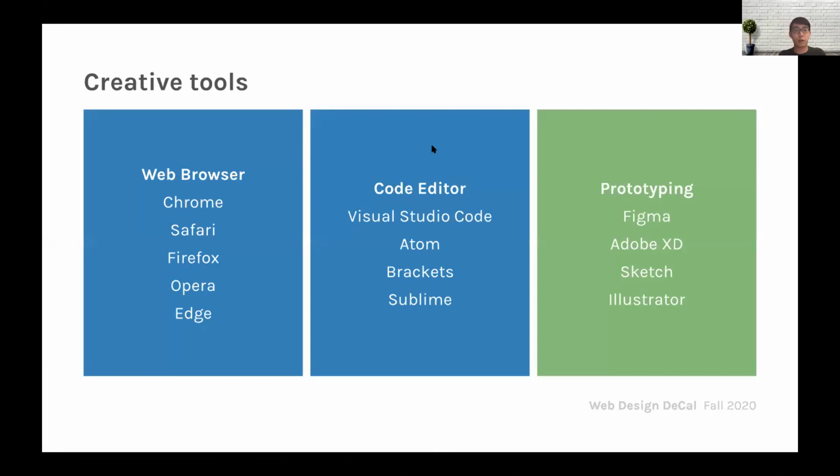All right, so let's get started. Throughout this entire semester, you're going to be hearing about a lot of different creative tools. Here are some of the big names that you've probably heard of already by now. A couple of the ones we'll be working with specifically are Chrome for the web browser, VS Code for the code editor, which you got a quick introduction to last time, as well as Figma for prototyping, which we'll be using in a couple weeks from now. So don't worry about any of these names if you don't know them, but this is just to give you a quick overview of all the different names of applications you might hear throughout the semester.